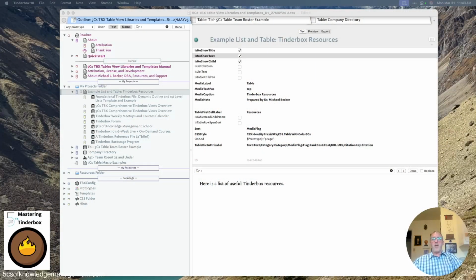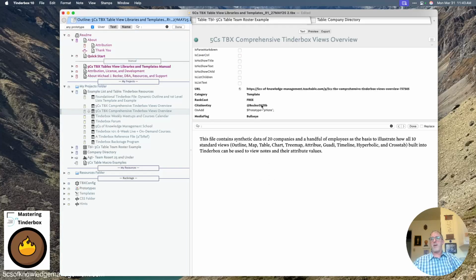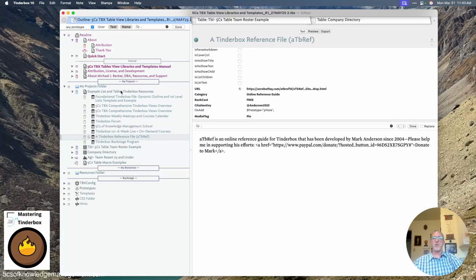So here we have a series of notes. I'll give you 4 or 5 examples, and then I'll show you the installer really quick. You'll see here we've got a series of notes, and there's a parent note and then its children. And those children notes have various attribute files associated with them.